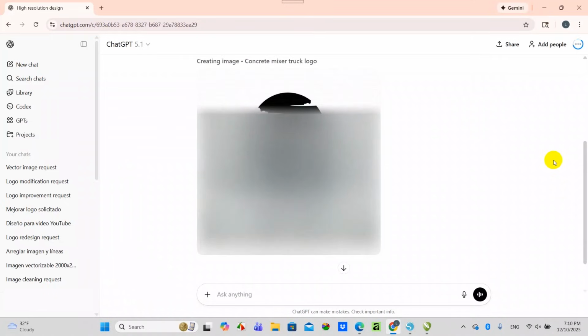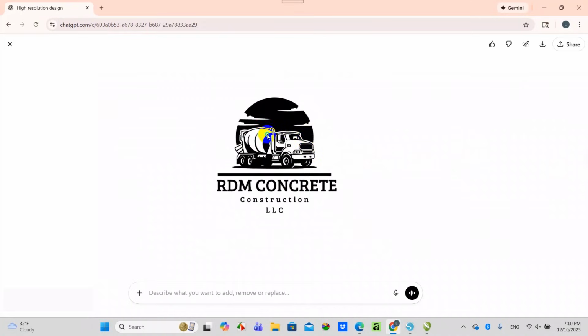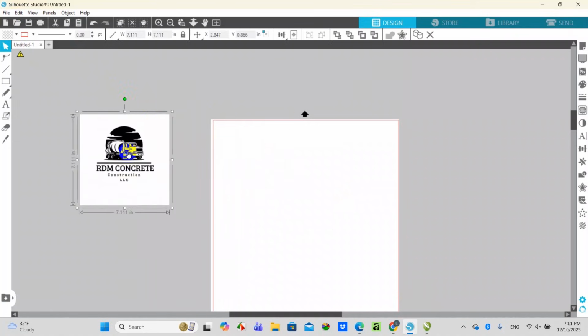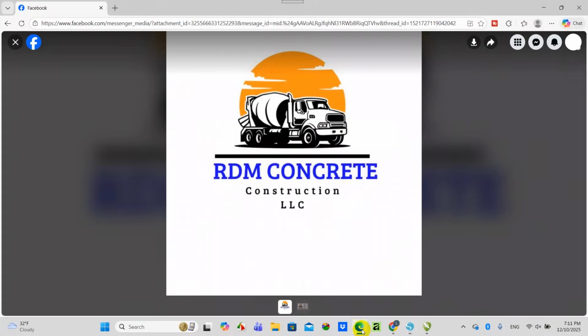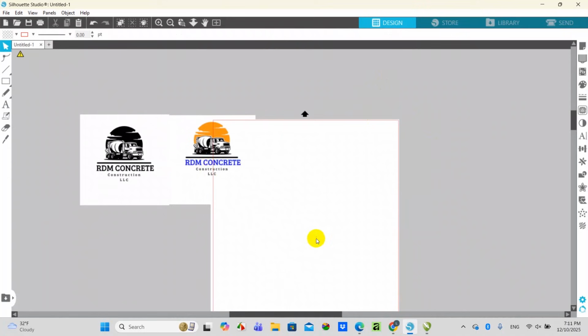And you can see part of the logo, which looks really good actually. So I'm gonna go ahead and click on it. I'm not even gonna download it, so I'm just gonna copy the image, and then from here I'm gonna go to Silhouette Studio. I forgot which version it is, but I know it is the basic and the free version. And then I'm gonna bring the logo, paste, and then I'm gonna put it here, and I'm gonna go back to the original, and I'm still gonna make a copy of that. I'm gonna bring it here and place it next to each other, and they're about the same size.